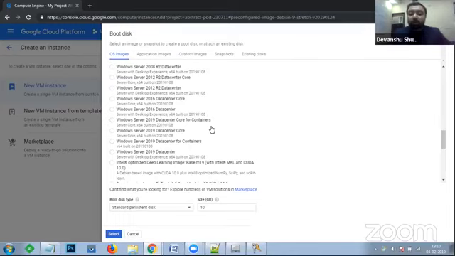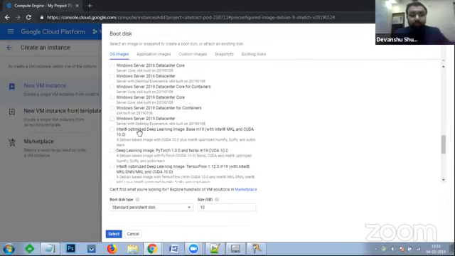One good thing is all these are licensed operating system images, so you will not land up in licensing issues. It's all the idea to get started with a new operating system on cloud platforms, and you will get access to the licensed product. Moreover, here you can see that there are certain optimized deep learning images also available.